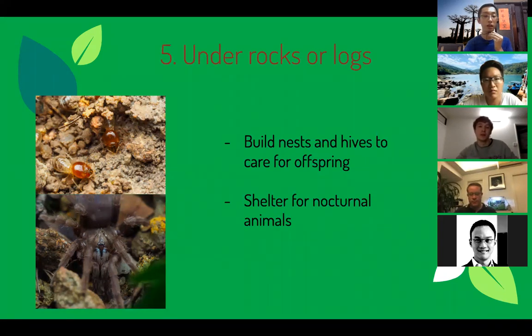So another place to look for these insects and spiders is under rocks and logs. Now this requires much more dedication because you have to go around and flip really heavy rocks. And there could be nothing. Sometimes they will actually have some insects and spiders under them. So underground insects like termites will build underground tunnels, and they will use these tunnels or passageways, and actually the queen lays their eggs on the ground as well. But usually you can't find the tunnels, you'll just see some termites walking around.